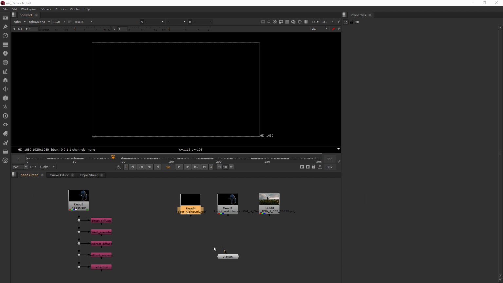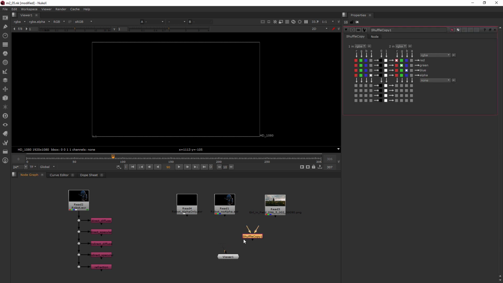Okay, so here we are in Nuke, and I have my same files from before, my alpha only and my robot with no alpha and my background. So I'm going to hit the tab key and type in shuffle copy.